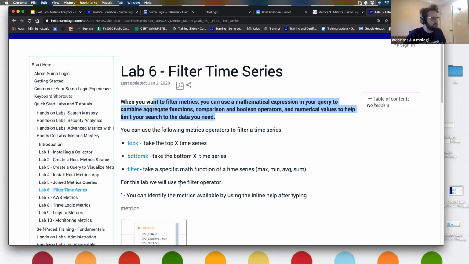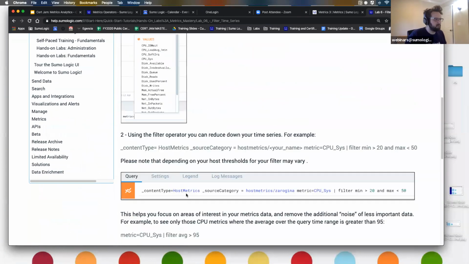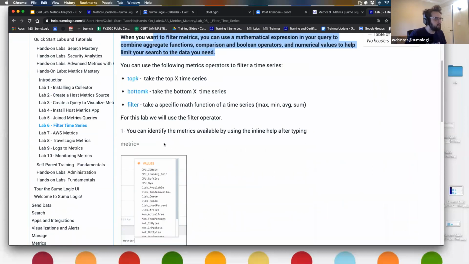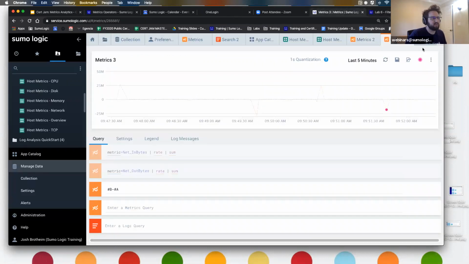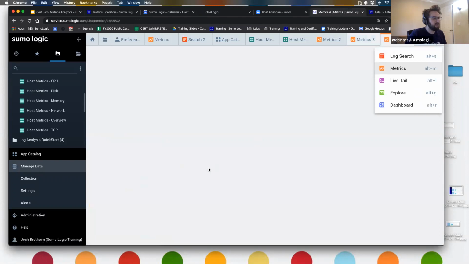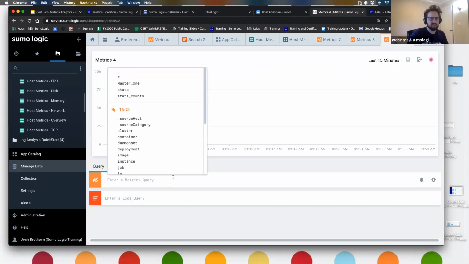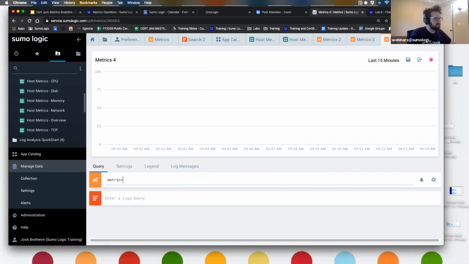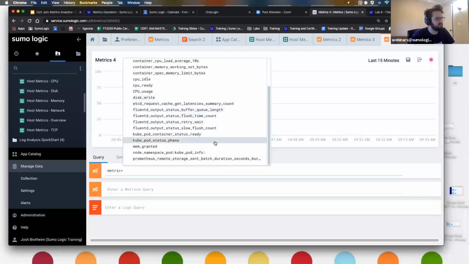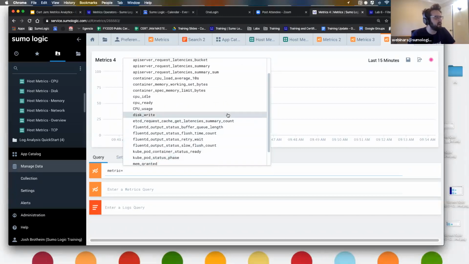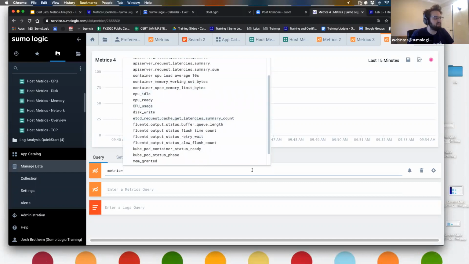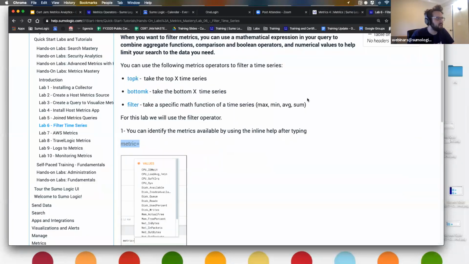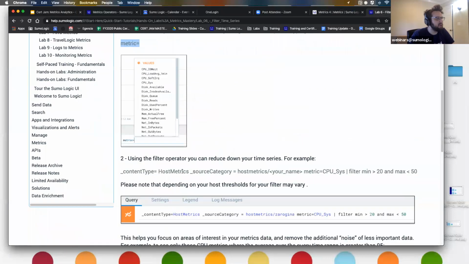But let's look at a real example. The example we're going to use here is looking at the metrics. Something else that I want to show when I do a new metric search is that, like with the log search, the type ahead is going to help me. So if I do metric equals, this shows me a list of all the metrics that exist within the 15-minute period I'm looking at. Now, that can be good, or we can go ahead and specify the metric we want to look at. And that's what we're going to do right here.